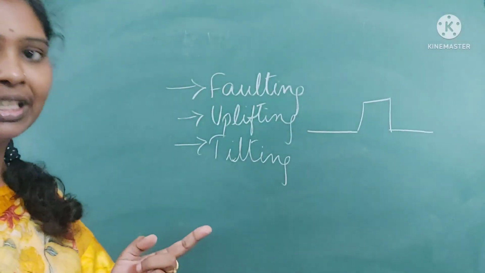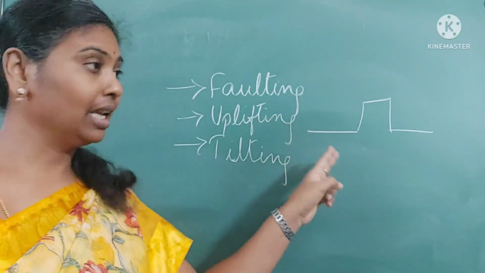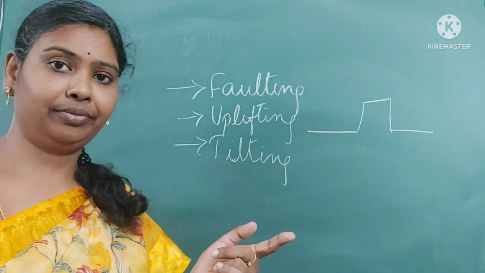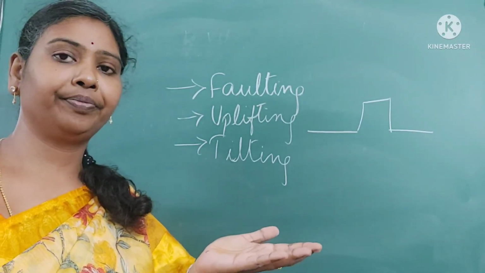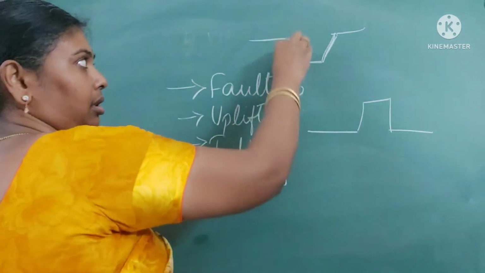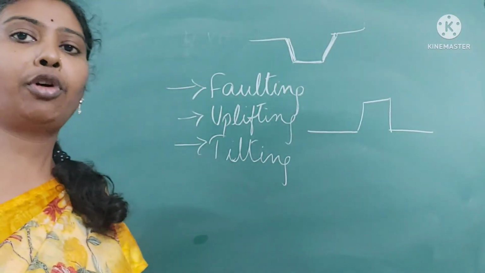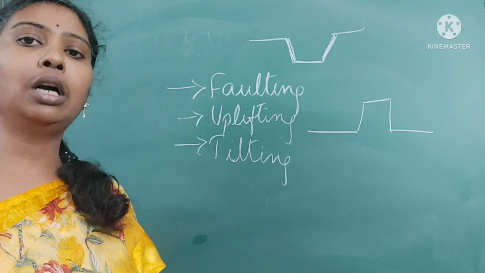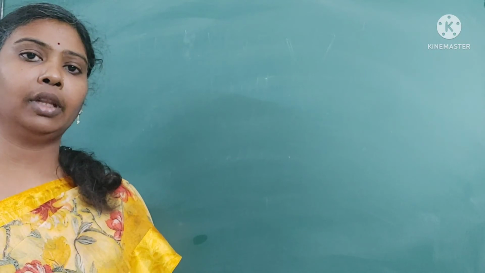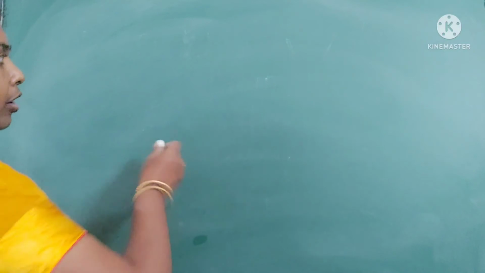But the difference between a plateau and a block mountain is that a plateau is not formed from a fault, just abruptly raised, and block mountains always run along the fault plane. So if there is a fault plane only, obviously we have the formation of a rift valley or a block mountain. And the next one we are going to see is dissected mountain or residual mountain.